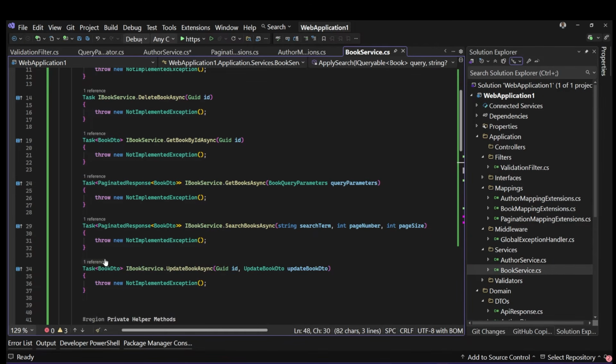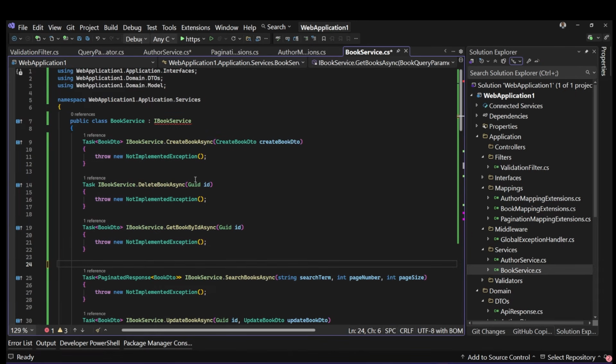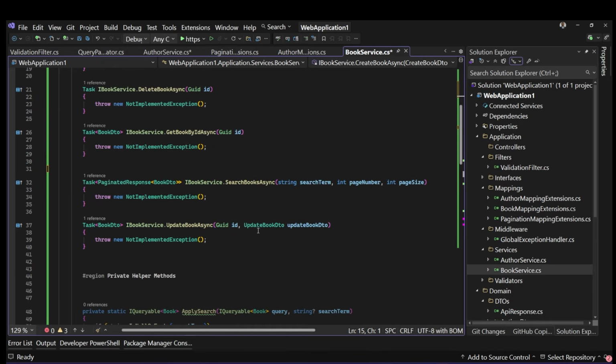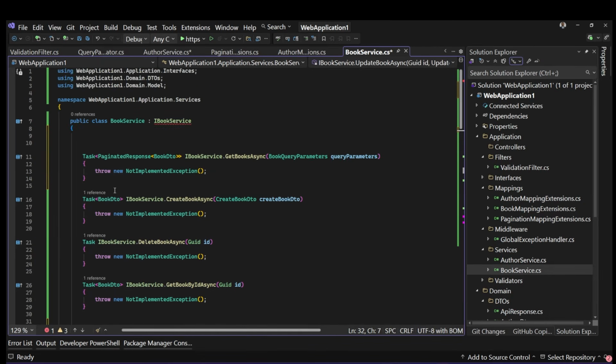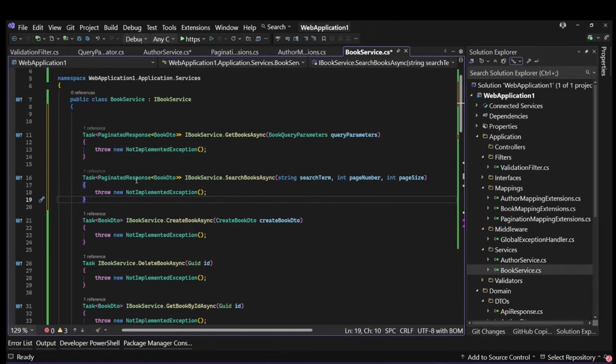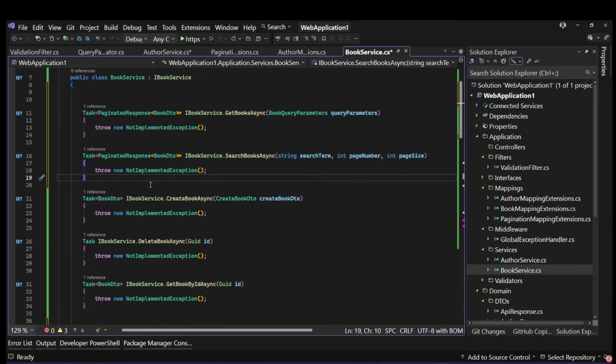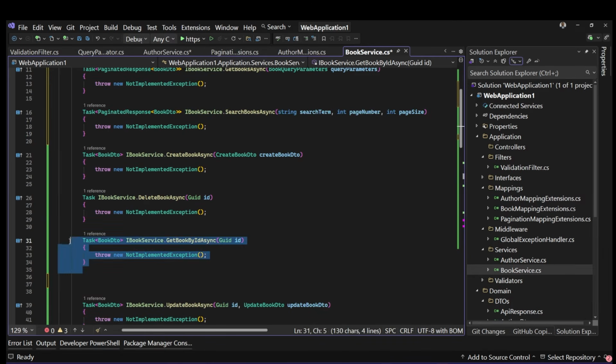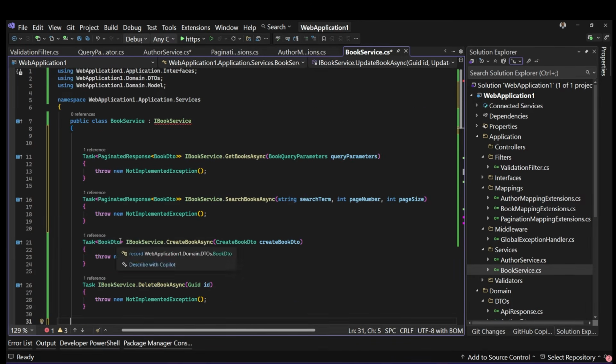So let's first of all search for the get book, which is this guy, and bring it to the top. And then we do the same with the search next to it. And then we have get by ID next to it.